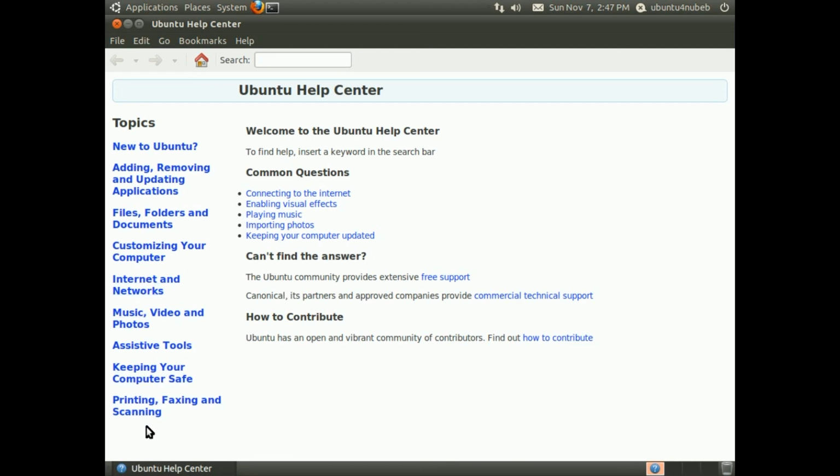Everything you're going to want to know when you first start off using Ubuntu is going to be in here, and it's very helpful, and I say everyone needs to start here. It even tells you how to go to the community and ask for it if you can't find the answer, and technical support and all this other good stuff. So something for you to read through and learn, and that way you become a better user of Ubuntu.